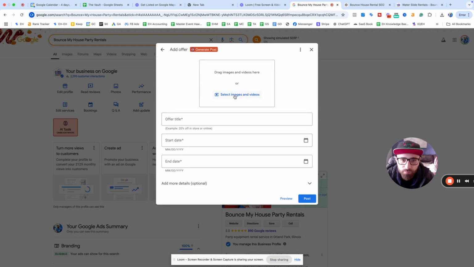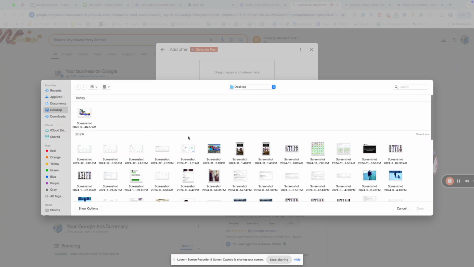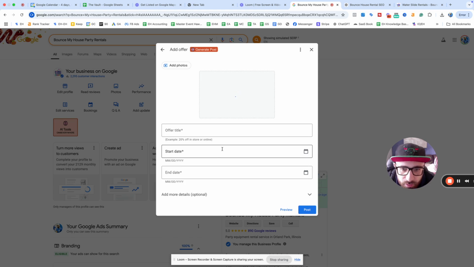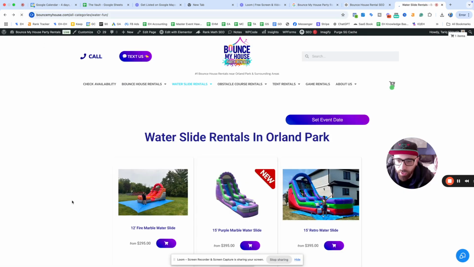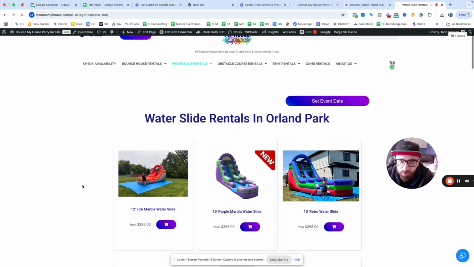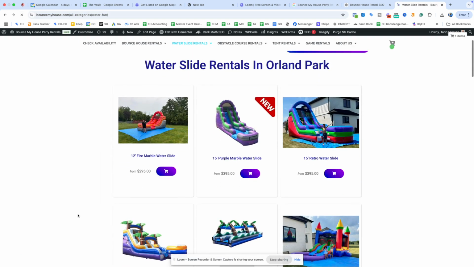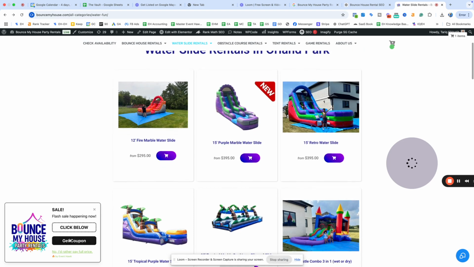Next, you're going to add an offer. Again, add a picture. What is this picture? 2025 is getting booked out already. Don't miss out. Actually, no, check this out. So we have these offers, right? You should already have some kind of offers because if you've read the book at all, then you know that's how you get leads. So we have a flash sale happening right now. We always have a flash sale happening, right?